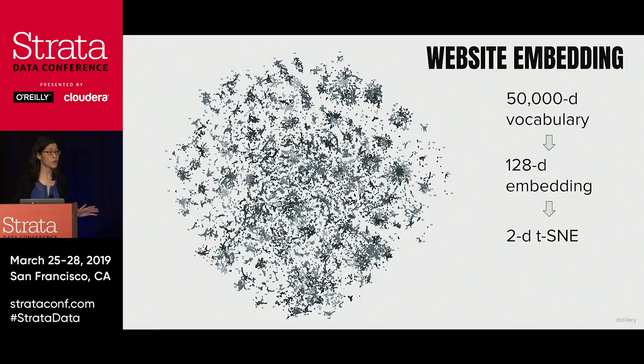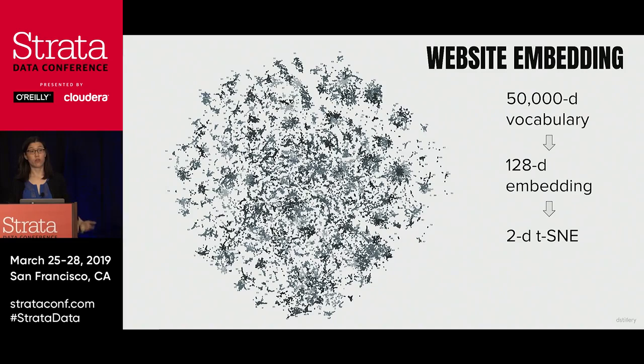So this is what we get. It's worth mentioning that there's a couple different sets of dimensionality reduction here, right? In this case, we started with a 50,000 website vocabulary. That was the dictionary we started with to predict. We trained the embedding into a 128-dimensional embedding space. And then in order to get it up on the screen here, we did an additional step of t-SNE to get it into 2 dimensions. That's a completely separate step of dimensionality reduction that lets us put it into 2D and make a little more sense of it.